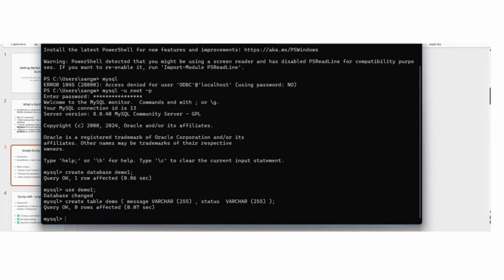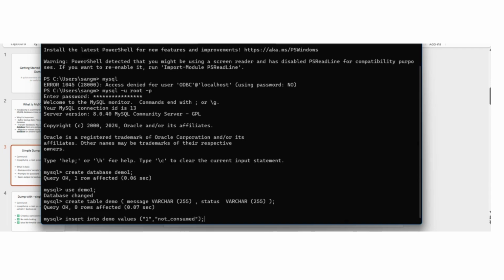Now we insert into this table, insert into demo, and we will insert some values. Suppose 1 and not consumed.